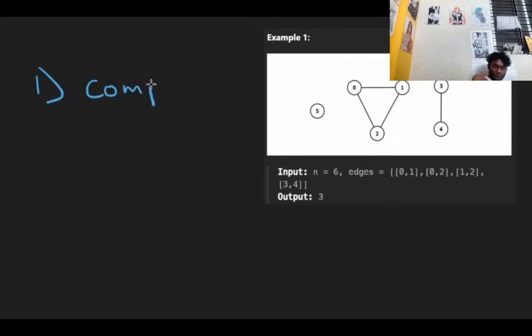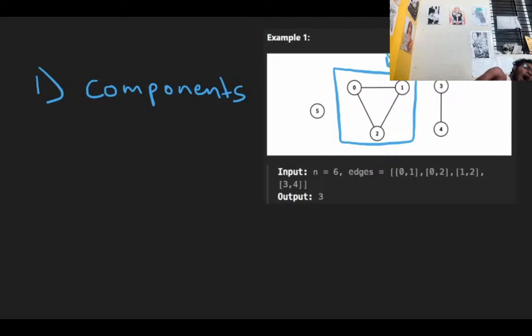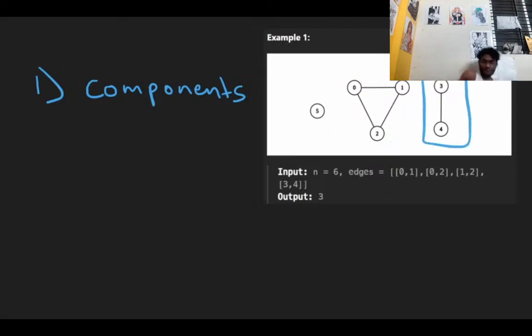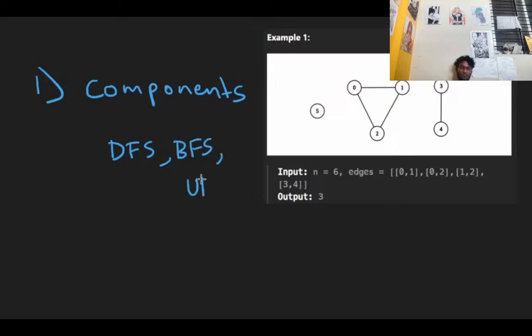The first is going to be, of course, getting the actual components, like separating them out. We need to be able to somehow distinguish that 5 is a part of its own component, that 0, 1, and 2 are a part of the same component, 3 and 4 are a part of the same component as well. Many, many different ways to do this. DFS, BFS, or union find. There might be some others as well. But I think it's perfectly fine to just use a simple traversal. You can pick whichever one of these is easiest for you, or maybe one of the more difficult ones if you want to practice. But the only thing we're trying to do with this first phase is just split the nodes.